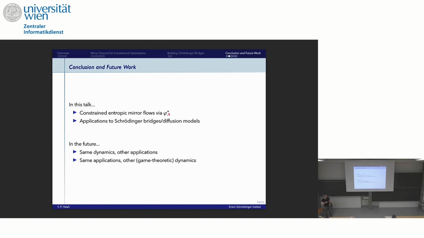For instance, I only considered the formula applied to the Schrödinger Bridge, but perhaps there are some other interesting applications that might interest you: optimization problems with linear constraints. So the result here might be of interest to some of you. And also, the moment you identify the constraint, there's nothing to stop you from using just the entropic mirror descent, although I solely focus on that just because it's the most standard thing. But you can also consider some other types of dynamics for optimizing Schrödinger Bridge or extending Schrödinger Bridge.